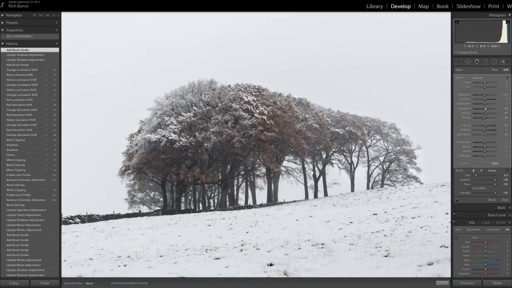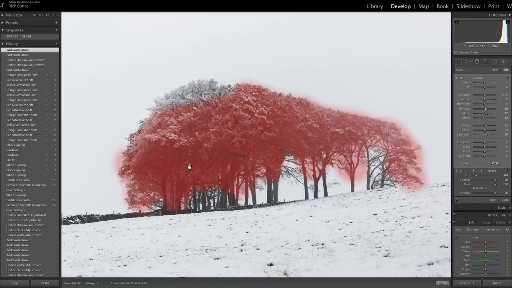Now the other thing you can do, which is pretty cool, is once you've finished, or think you've finished, you can just hover over that circle that appears and it shows you anywhere that you might have missed.